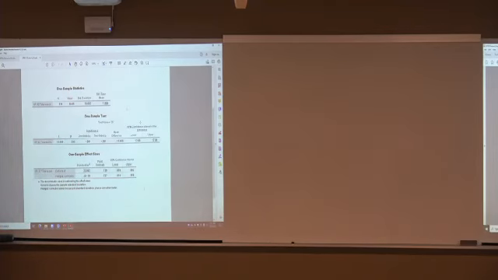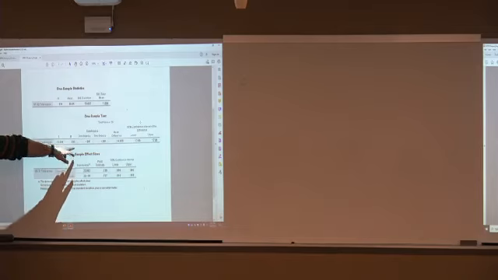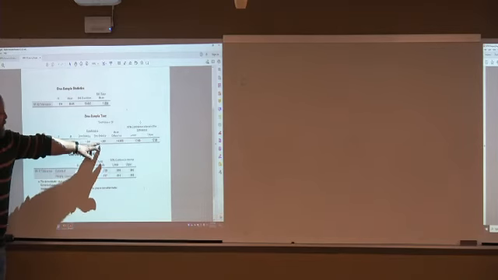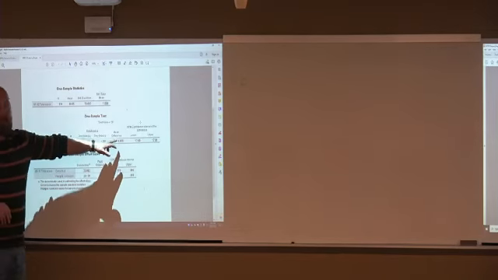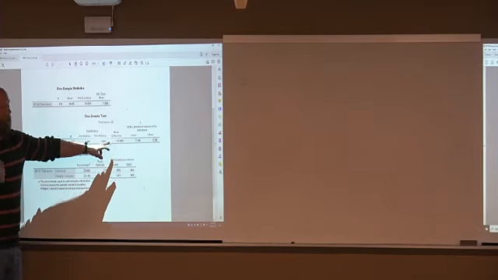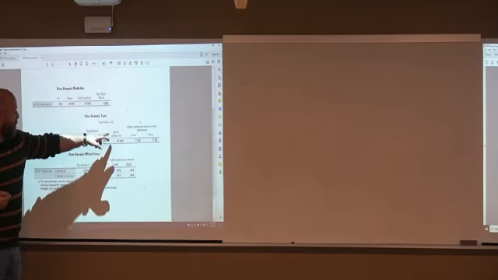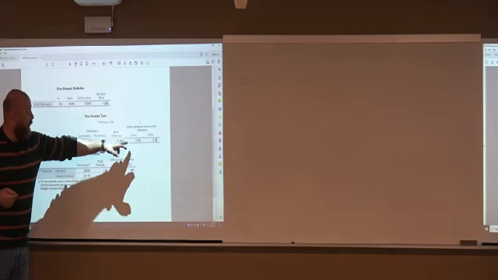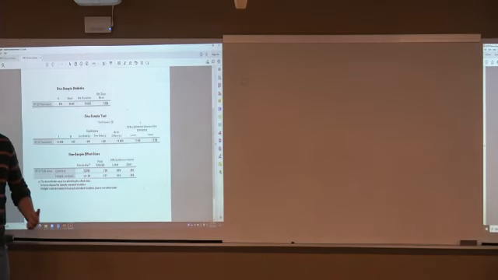Dropping down, if we take a look at our one sample test, our test value under the null is 25. Here's our t statistic, here's our degrees of freedom, and here's our two-sided p-value. Then the mean difference between my sample and my test value, and my upper and lower values for my confidence bound. Okay.